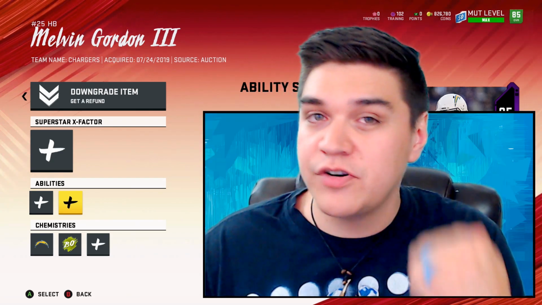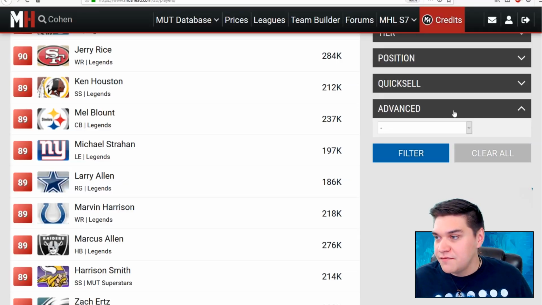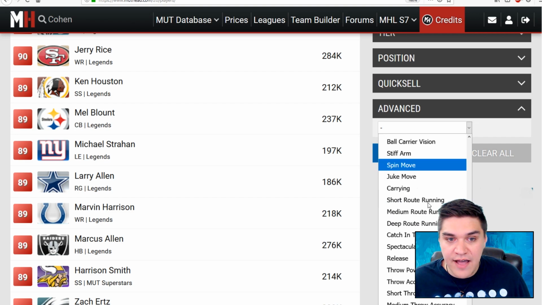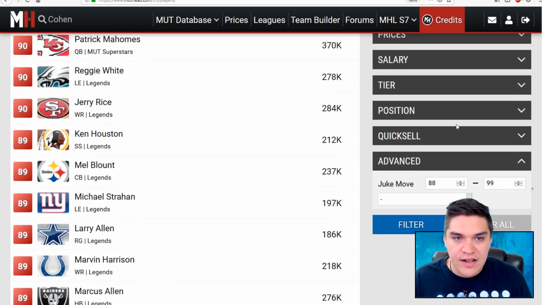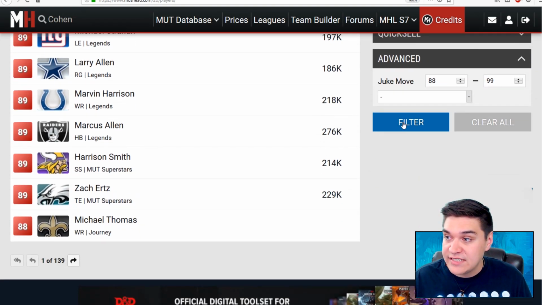Now let's say you guys really want Jukebox because it's so overpowered right now. What would you have to do? I would go over here to Mutthead. Under the advanced column right here, you're going to want to look for the specific attribute you're trying to target in order to unlock a specific ability. In my case, that's going to be Juke Move. I understand that this player is going to need at least 88 Juke Move, and I'm going to go up to 99. Who cares? Let's see who we got. We're looking for halfback specifically, and we're going to hit filter.